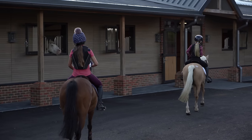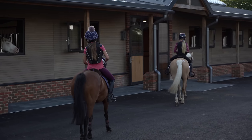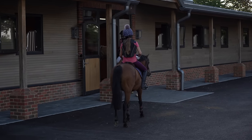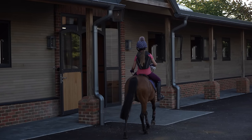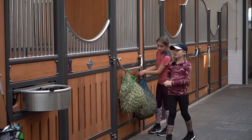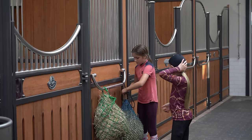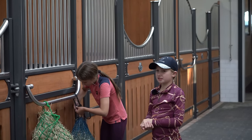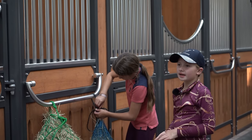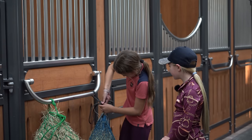Okay. Well, at least Fifi. Yeah, that's Bob. Popcorn spotted his dinner. So we just put Fifi in her stable, and we didn't actually have time to bath the ponies because it is actually quite late. We're gonna do that all tomorrow. Get them all looking nice and shiny.